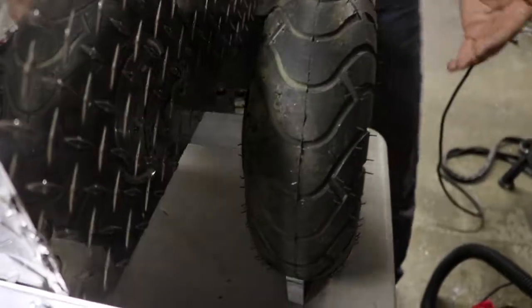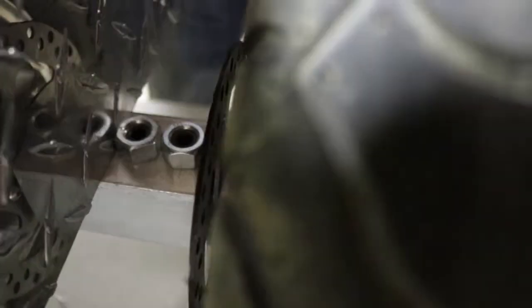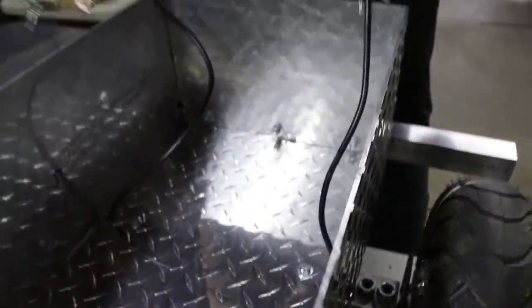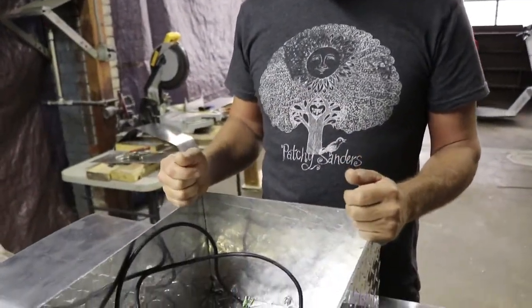We popped the fender off here. We just wanted to really show the hub motor. They're really gorgeous. They have a nice disc brake. There's 500 or so watts of power right here. There's regenerative braking. And then these wires just go in the axle there and come out into the box. There are two of them, so you have power on each side, which is kind of nice, and braking on each side.